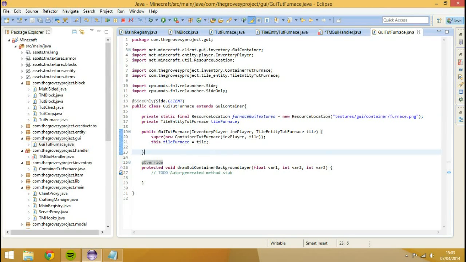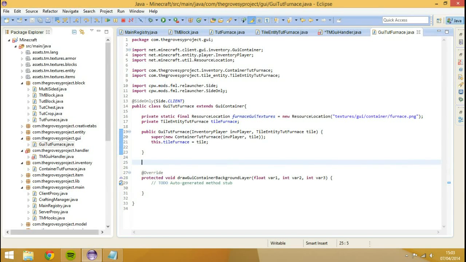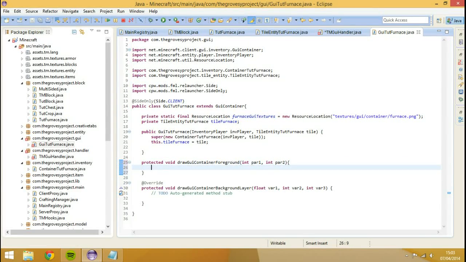This is going to be the background, so we need to draw a foreground as well, which will be protected void draw GUI container foreground, and this should just be integer parameter 1 and comma integer parameter 2. This should override a method.